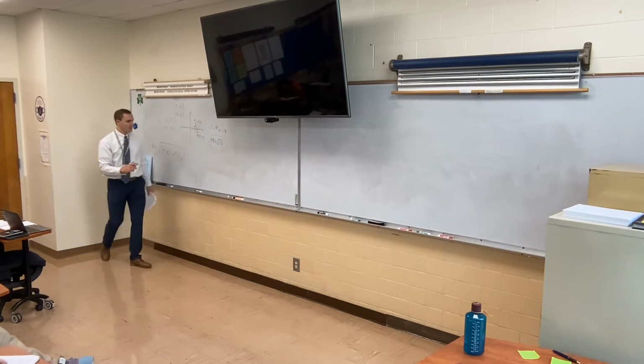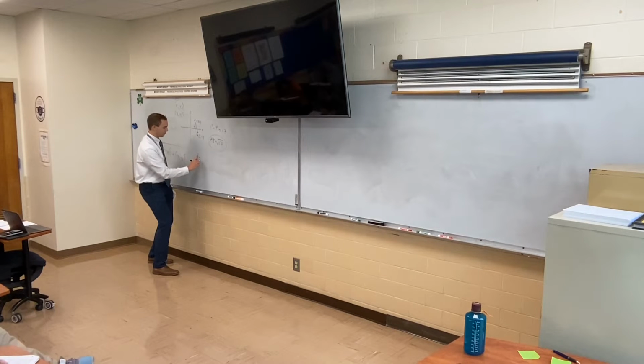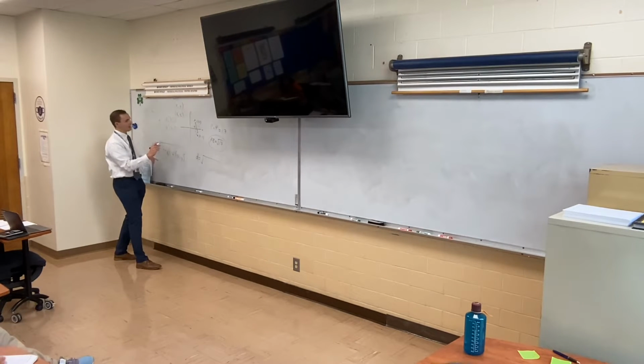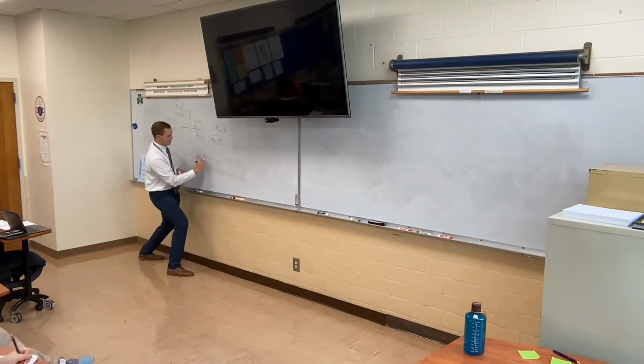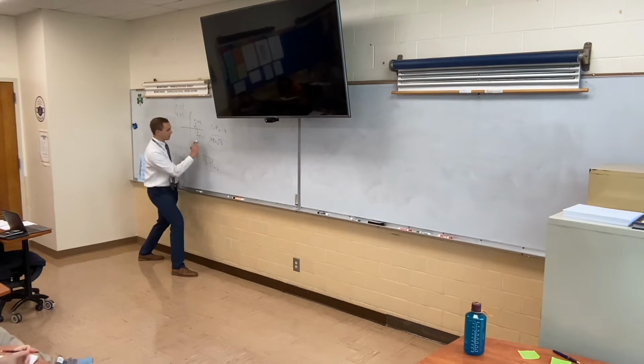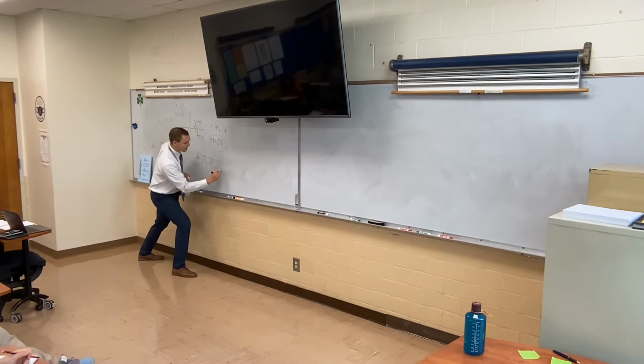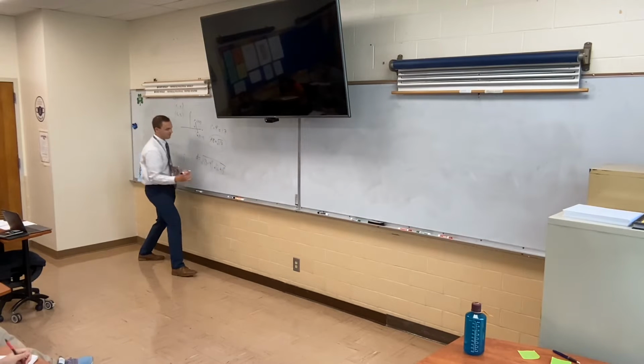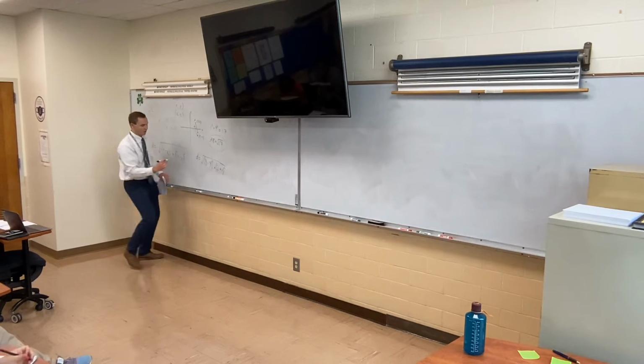So if I use the distance formula, what's my first x? 3. My second x is 4, so 3 minus 4 squared, plus, and then my first y is 2. Second y is -1. 2 minus -1, I'm going to write that as plus 1. Okay, we're all good with that. Minus -1 is the same as plus positive 1. Okay, and that's a quicker way.